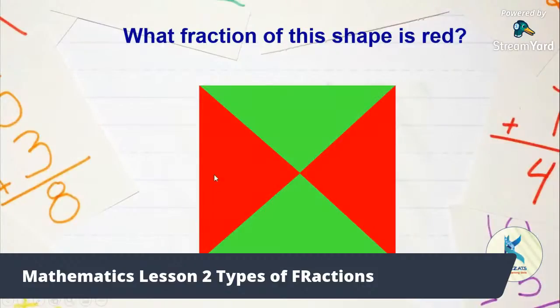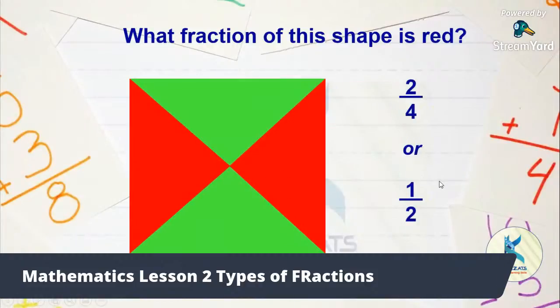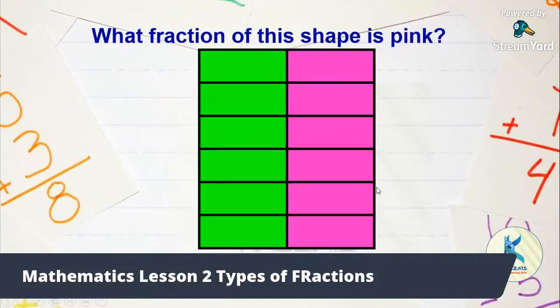Okay. It has 4 equal parts and we want to know the fraction of the red part. So it is 2 over 4, but again we can see it is 1 over 2. Do you understand what I'm saying? These two parts are equal to these two parts. So it is 1 over 2 as well. Because this part and this part make 2 and this part and this part make 2, it can be 2 over 4 at the same time.